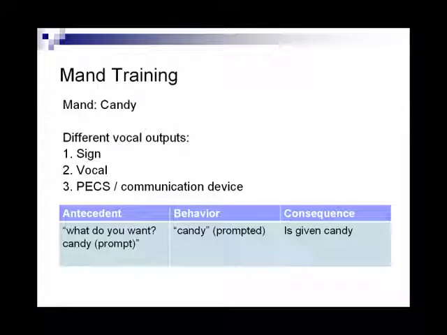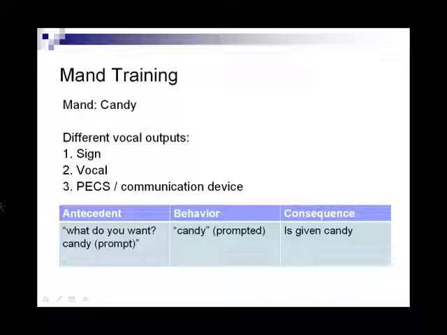You give him candy. What do you want? Candy, and he says candy because you've been doing it so much that you're able to fade that out to just a partial prompt. And then eventually the last prompt would be, what do you want? You're quiet. Maybe you can very quietly say it. You can decrease the volume of your prompt to fade it out, or in many cases you don't need it at all. In many cases the partial prompt is not needed for the vocal teaching, and the child is able to just say candy right away after your what do you want instruction or question.